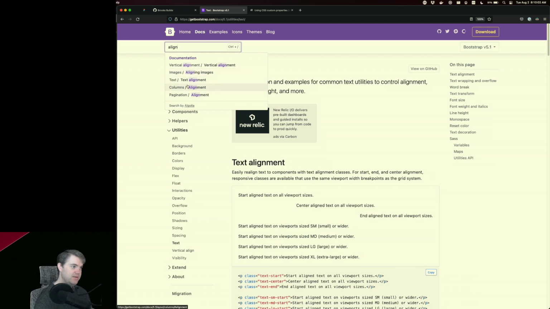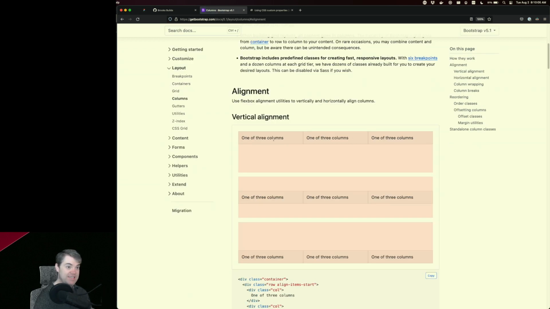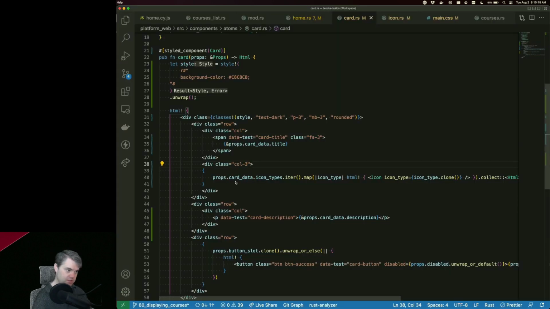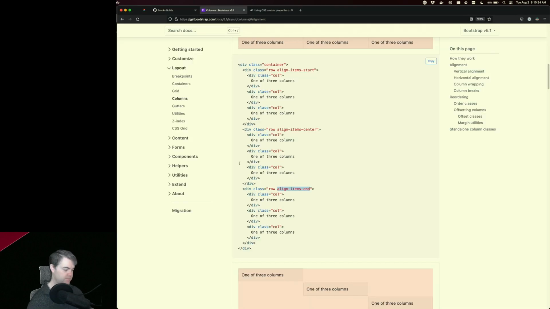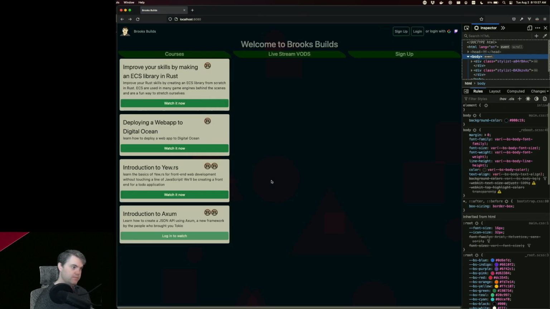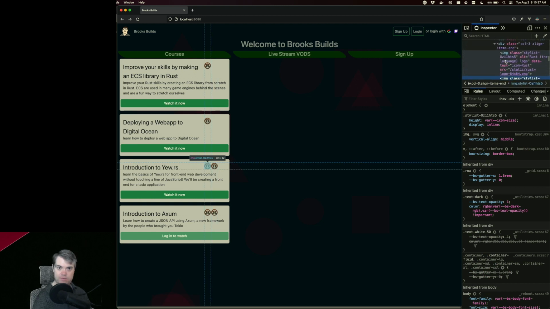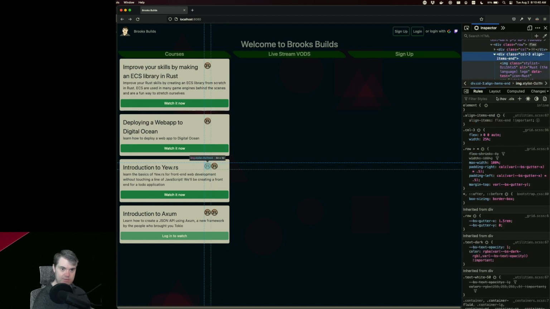Aligning images, column. I want alignment inside of the column. Oh, we have these align items end. That's probably what I want. So that did not do it. Okay, so we have this align items end.